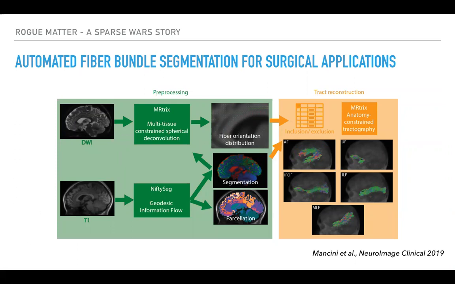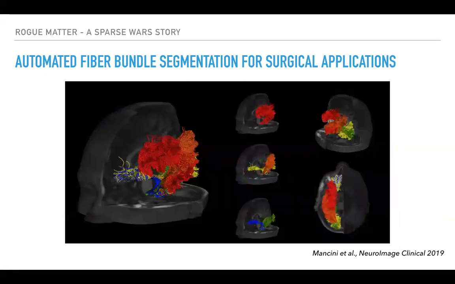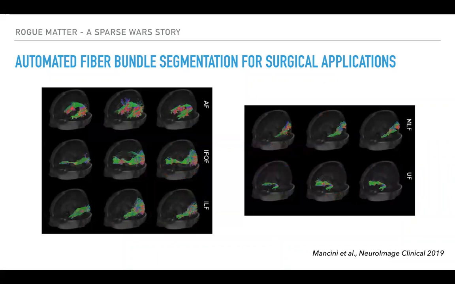What we wanted to do in this project was to build an automated pipeline to automatically reconstruct bundles. There are several ways to do it; we came up with one that was quite simple, using a list of inclusion and exclusion criteria dictated by anatomy. We validated this by asking external raters to rate the actual tracks we were reconstructing. I played a game with colleagues and even at ISMRM: can you tell which bundles were segmented by humans and which by the automated pipeline? Two of these are human-segmented and one is the pipeline. Most of the time people get it wrong.